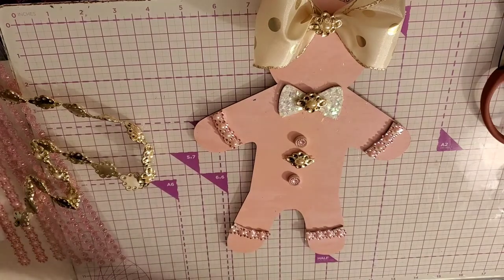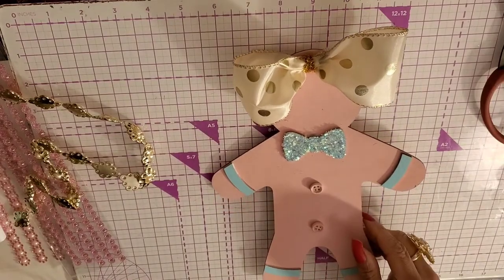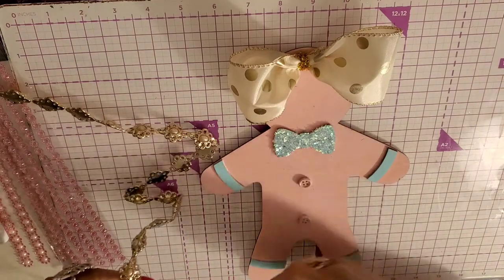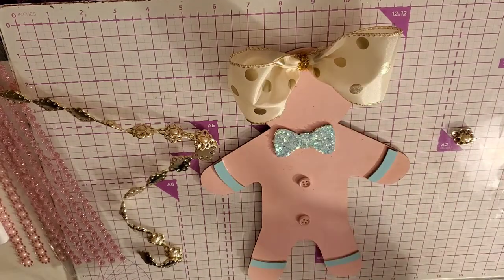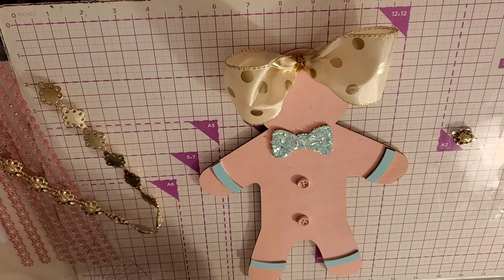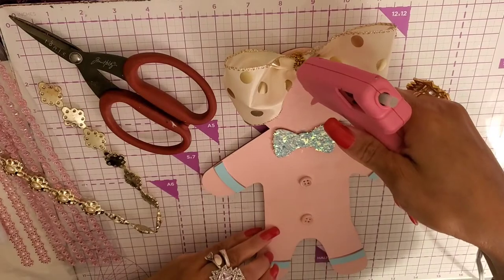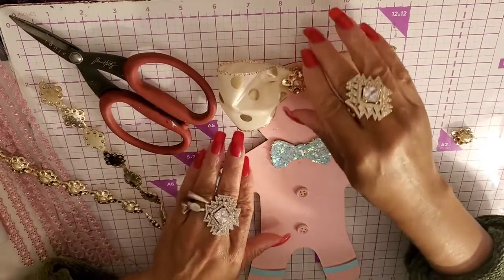Let's do a blue one since I haven't done a blue one yet. I don't have blue stones, but I think the pink stones on the blue are going to look really cute. So let me cut these off — these are all strung together. I put one here too on the bow. The other thing I discovered is: put your glue down on the piece and then put your piece over it. So much easier, and you have less chance of burning yourself. I would always put the glue on the back of the piece and then put it down.